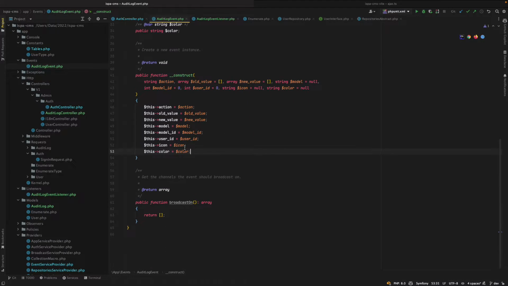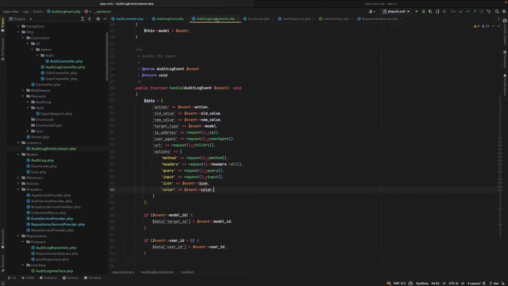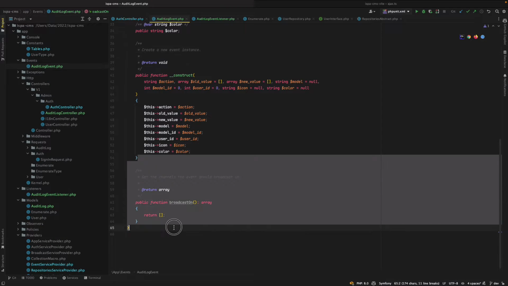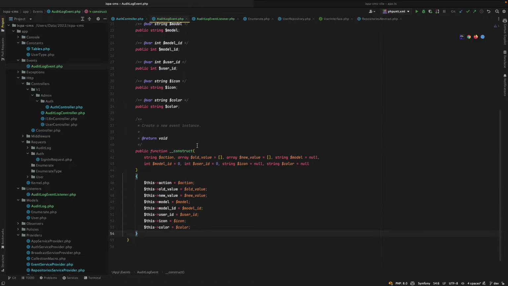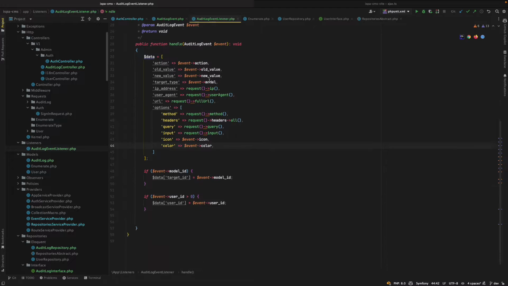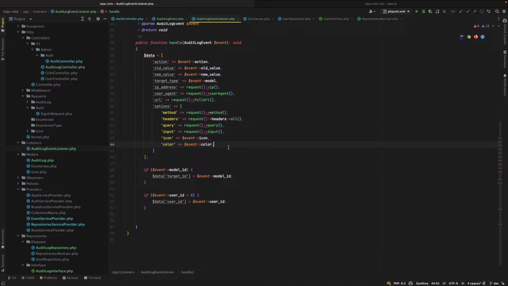Okay, so we remove this for the cleaner code. With the icon here is the FA history, and the color is info here. Finally, we create this.